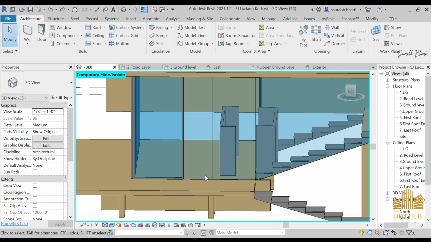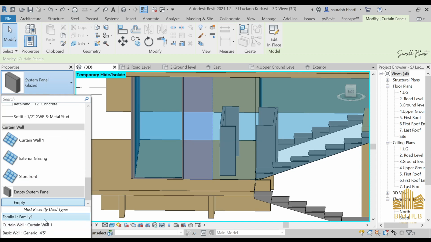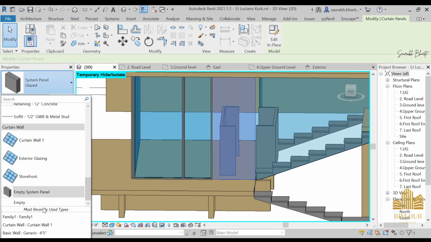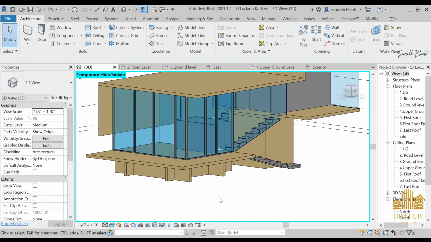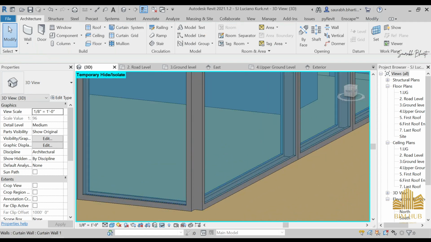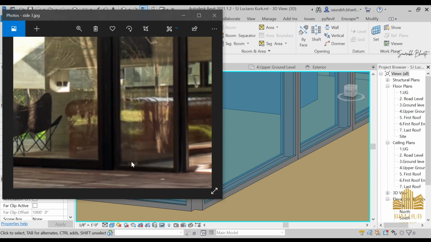So we have made our family. So we will just select this one and just go to family 1, select this one and go to family 1. Done. So I will upload this family for your reference, or you can also use it in your project. So this is how our site looks. If you can see it from here, this is how it looks.